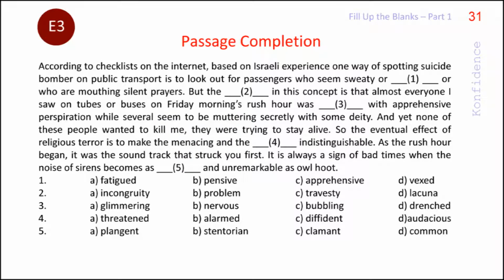Now let us turn to passage completion questions. In a passage completion question, or a closed passage, as it is sometimes referred to, a passage will be given with some blanks, and for each of those blanks, some alternatives will be given. The test taker is required to first read the passage, understand the subject matter, and then choose the most suitable words from the alternatives given. Read the passage completion set.